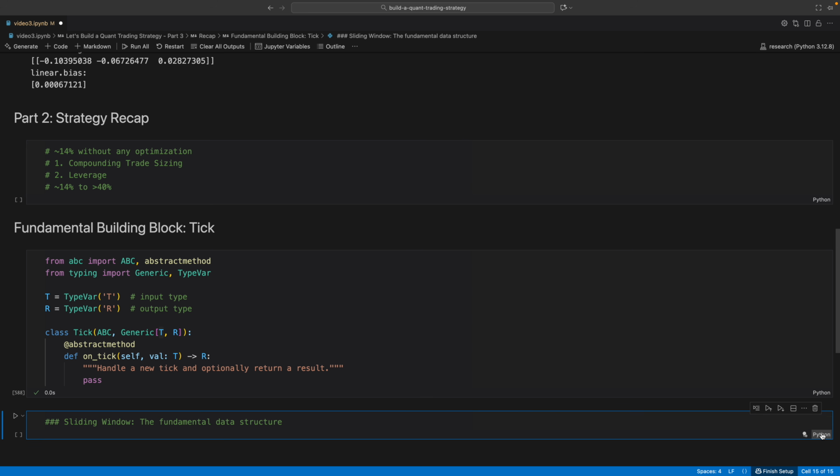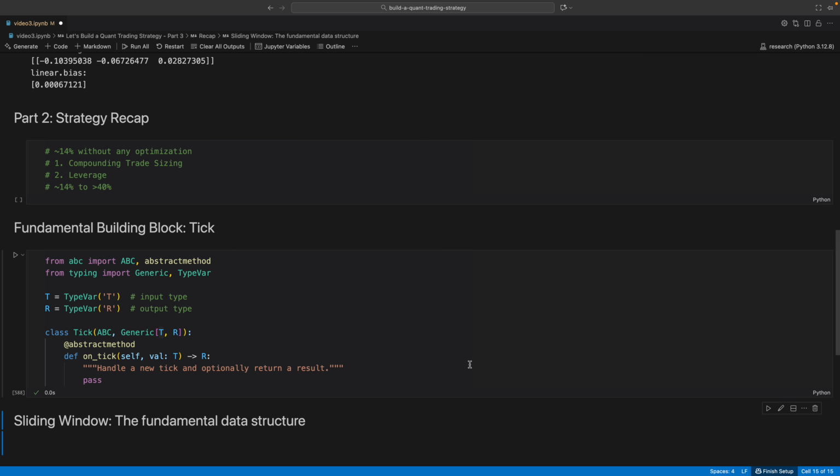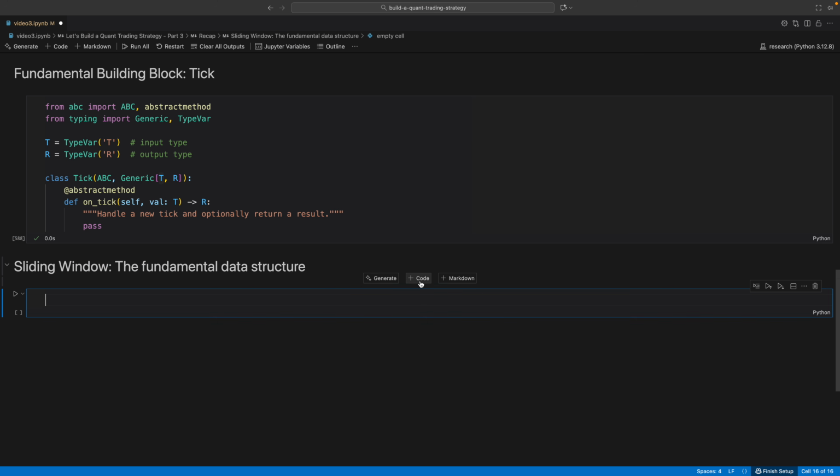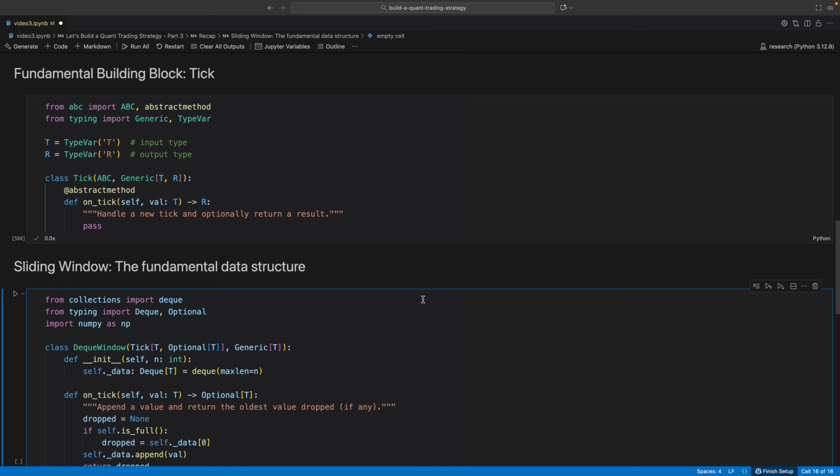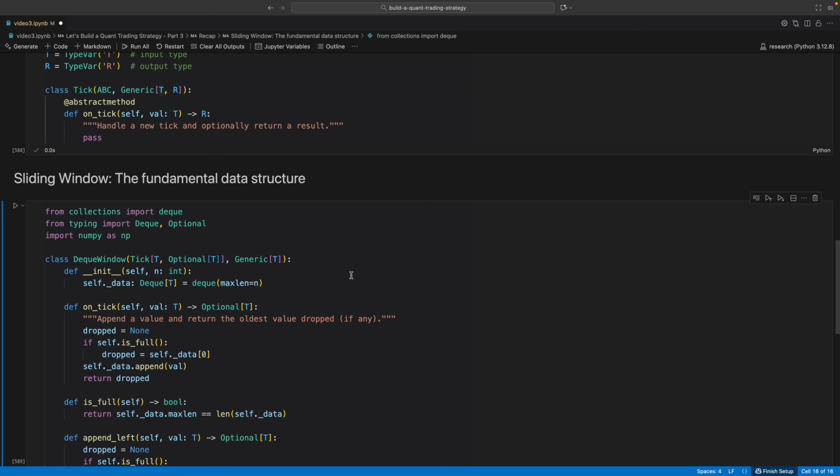I'm going to put this in Markdown. And rather than me just code it, I'm going to copy and paste it to save some time. Okay. So essentially the data structure behind it is what's called a double-ended queue.